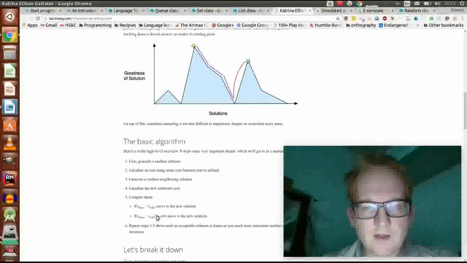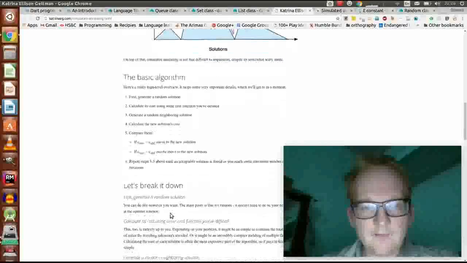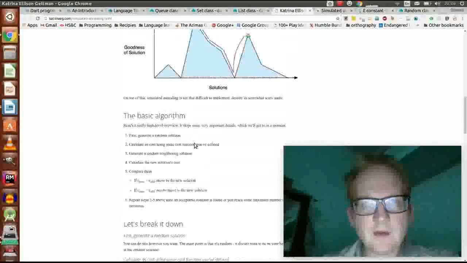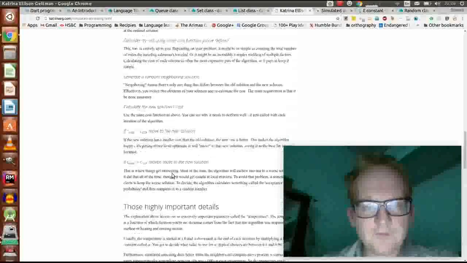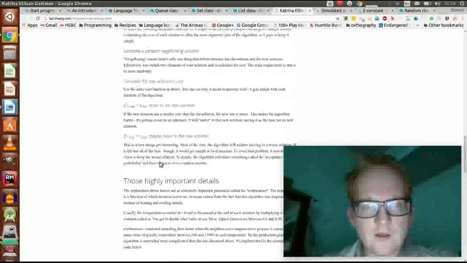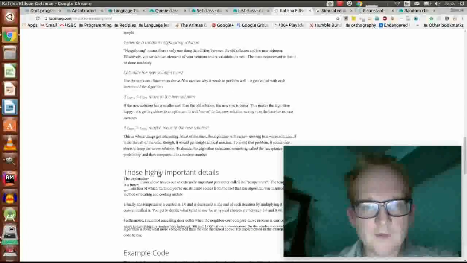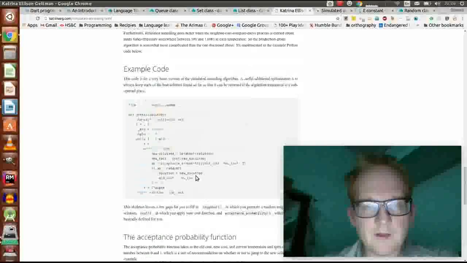And if it's not better, then you maybe go to it, and you maybe don't, depending on another algorithm. Then you keep going. So what's this maybe? That's here. You have to use an acceptance probability function.